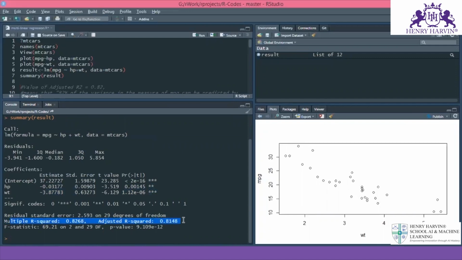Whenever we are taking multiple linear regression, we should always prefer adjusted R squared. One more factor is that R squared always increases whenever the variables are increasing. It shows that our model is significant and giving a significant outcome.